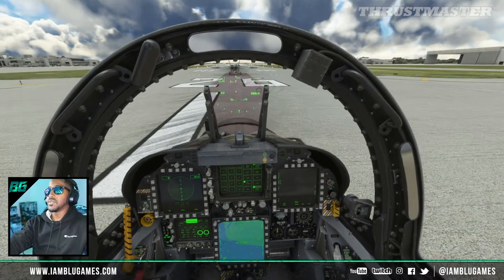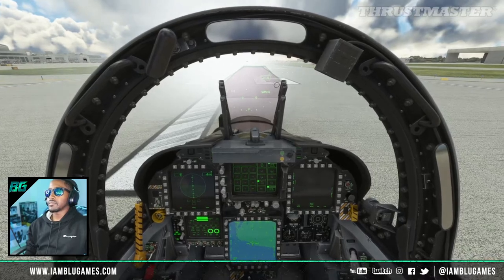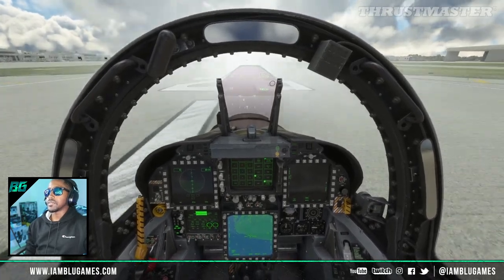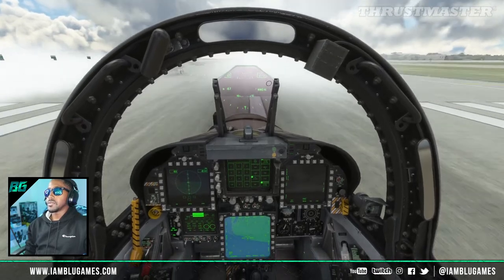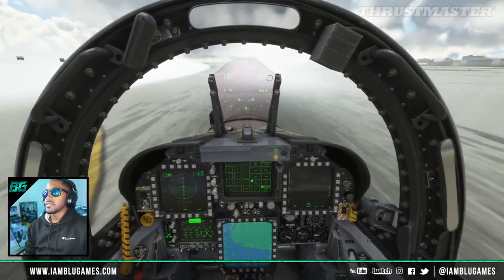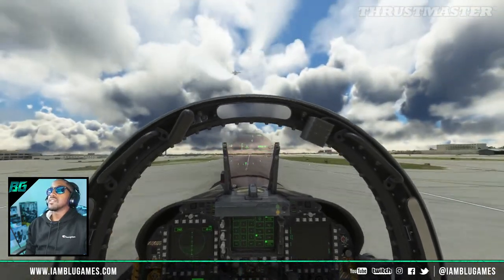All right, two is ready. Spooling to mill. Holding brakes. 3, 2, 1, full burner, release brakes. Full burner, release brakes. Yeah, we're going vertical after this. Copy. Oh, I can't see nothing, so I'm flying on faith. 150. There's your smoke cloud. Going vertical. And going vertical.